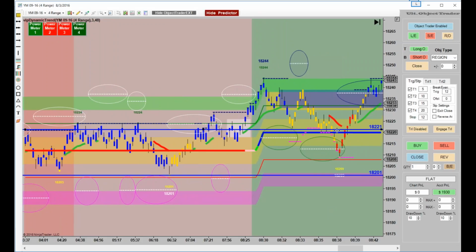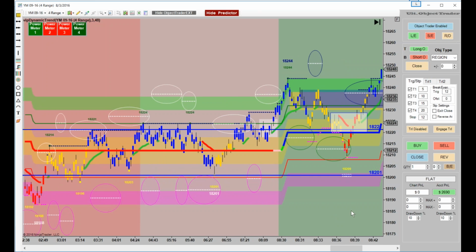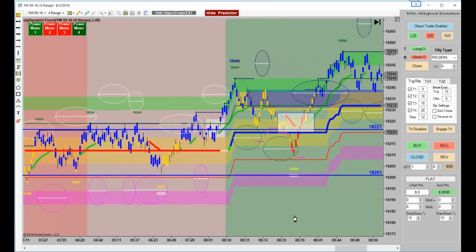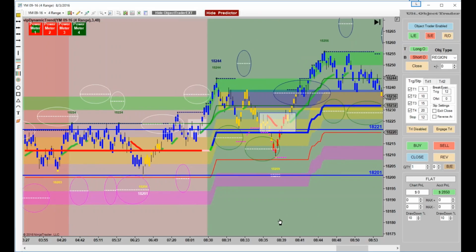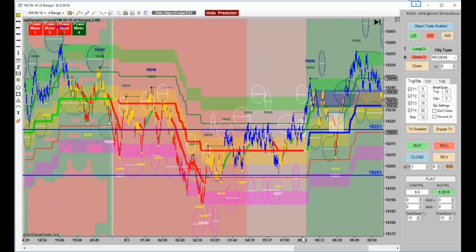You know, Charles had the box drawn. Matter of fact, he had his box drawn just like this, basically like that. Okay, so when it popped back above that resistance, I'm sure he went long and probably even added right through here. Yeah, that's exactly right. They're poke bars. They poke so that they can get people going the wrong direction, because the overall trend on this chart was up. It wasn't down.